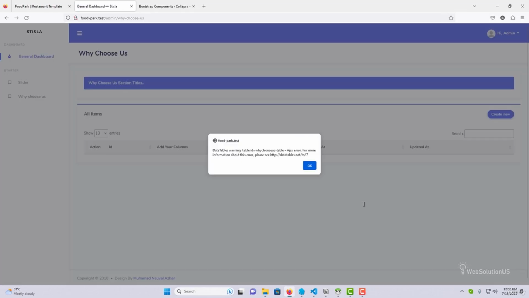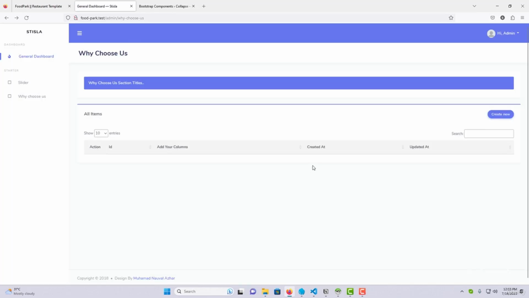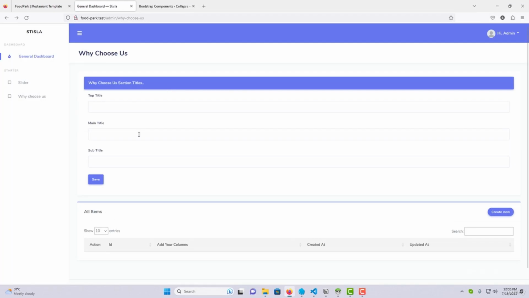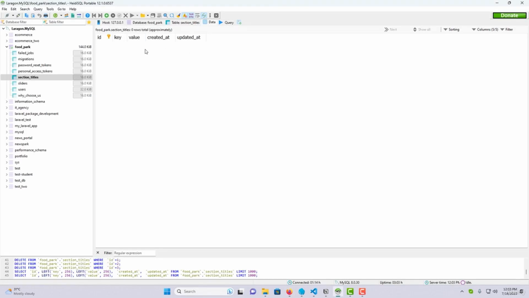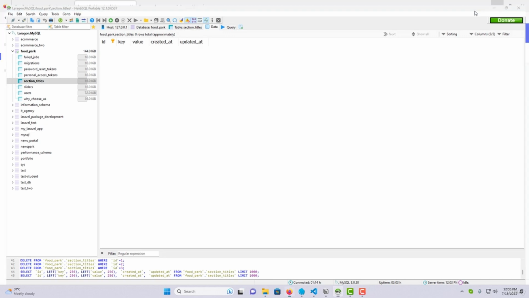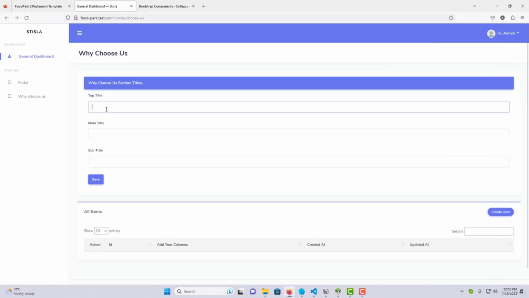Let's go here, refresh this page. Look at here, our error is gone, right? If I open this one, look at here, all the input fields are empty. It's kind of obvious we don't have any data right now. That's why it is empty. Now let's add here test 1 2 3. Let's add some more tests. I'm just adding random values here.